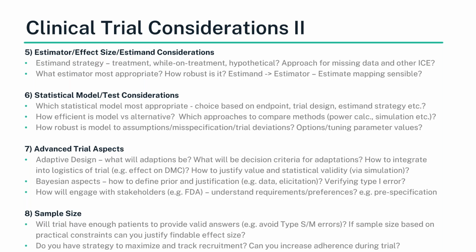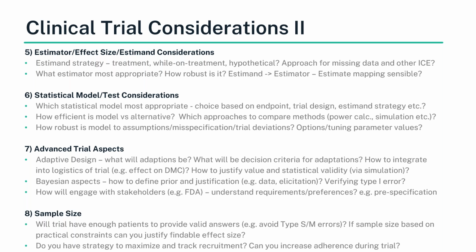And then, of course, you should also be thinking about, well, this is what I hope will happen or what I think will happen, but what if that doesn't happen? What if there's a discontinuity, like if a trial gets delayed for 6 months? What if the type of data gets more extreme in terms of its variance than expected? Then you're thinking about how robust your model choices are to this misspecification, to trial deviations, to a lot of dropout occurring when you didn't expect it. And if you have options and tuning parameters within a model, you can compare not just across models, but within each model. With a Bayesian analysis, choosing different priors, for example, would be an example of a tuning parameter or an option. Even if you're choosing to do a Bayesian analysis, what is the prior we're going to use?